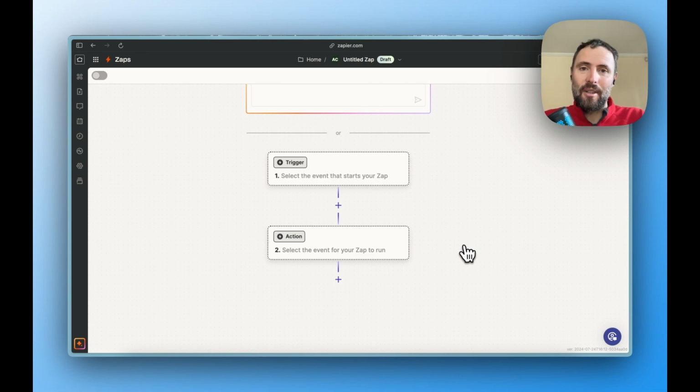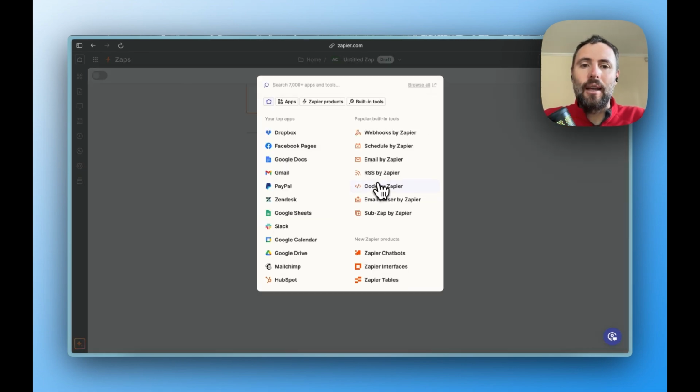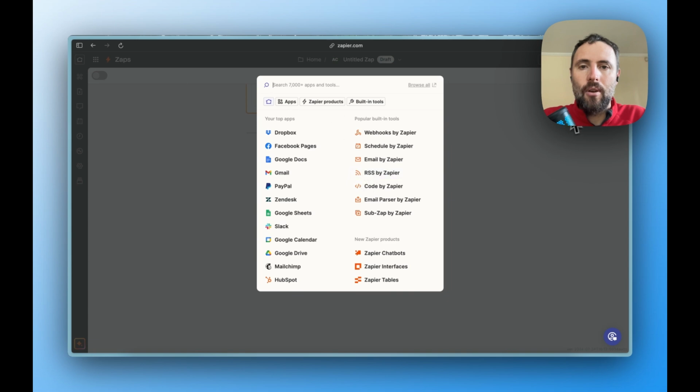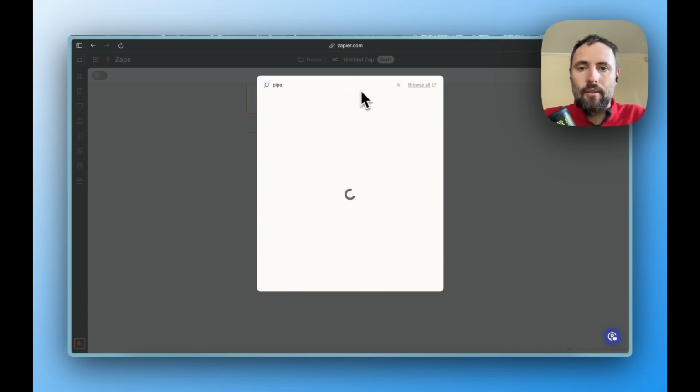The when this happens part is mapped at the trigger level, and the do that is mapped in the action. So in English, we want to automate the workflow: when there is a new person in Pipedrive, create a new contact in OpenPhone. So first, I'm going to click the trigger, and I'm going to look for Pipedrive.